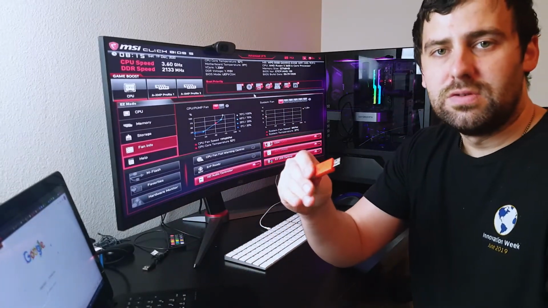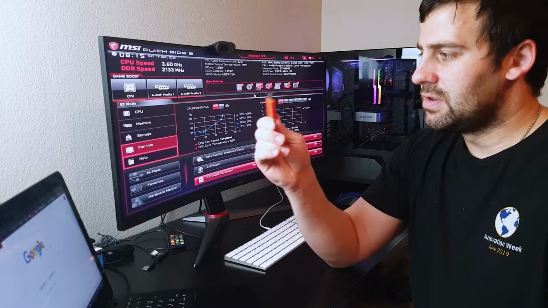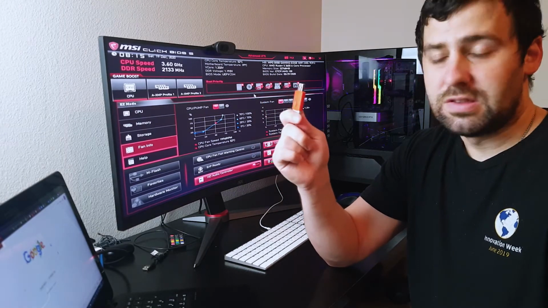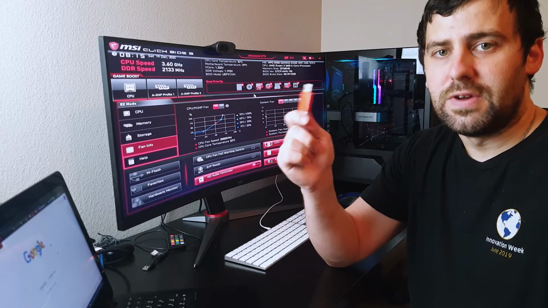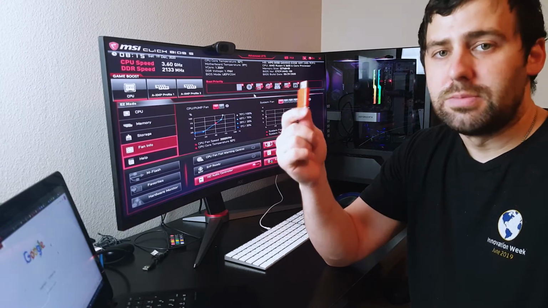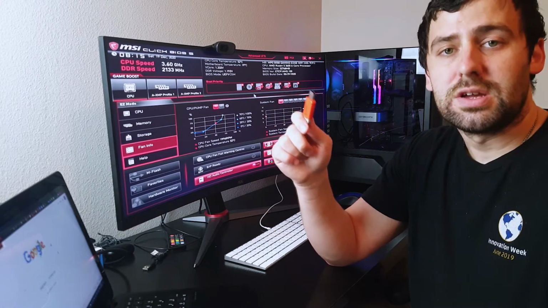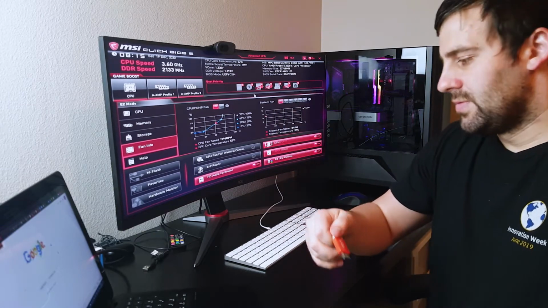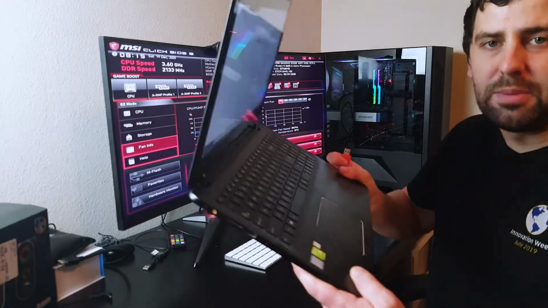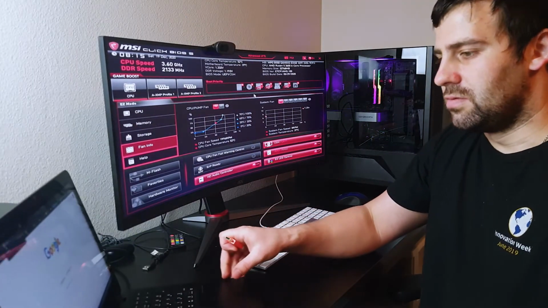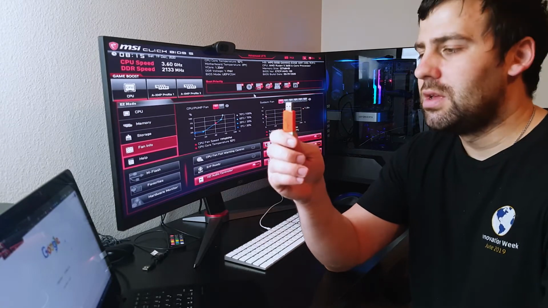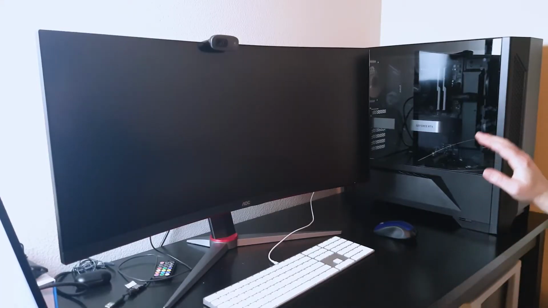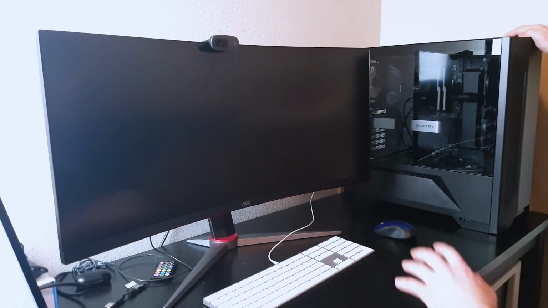And the first thing to do, if you have some files on the stick, please make sure to delete the files and format the stick based on FAT32. It's usually the default option when you format a USB stick, and make sure it has at least 8 gigabytes of storage. So I'm going to be using my laptop for this video to download the Windows installation media and this 16 gigabyte stick.